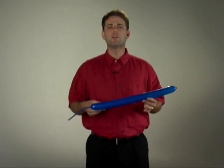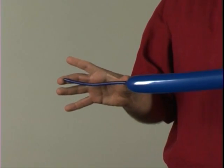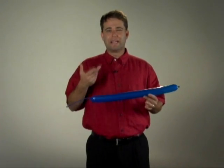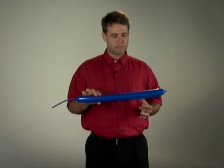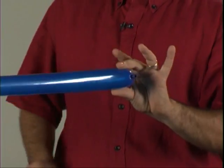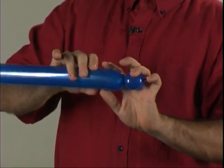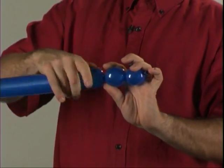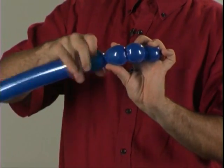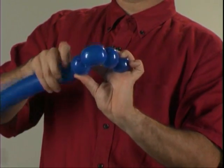Give yourself a couple of balloons to try it out. I generally start with about 6 inches of tail, and from there you might need to go a little less or a little bit more depending on your twists. So, the poodle. Starting at the knot, I will do one small 1-inch bubble, a second 1-inch bubble, a third bubble that's about 1.5 inches or 2 inches, so it's a little bit bigger, and a fourth 1-inch bubble.